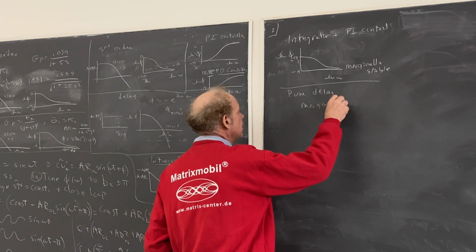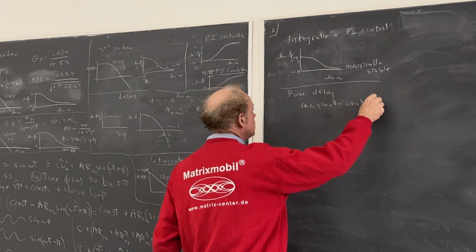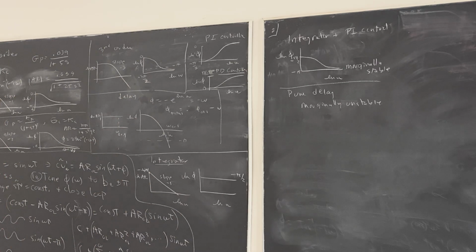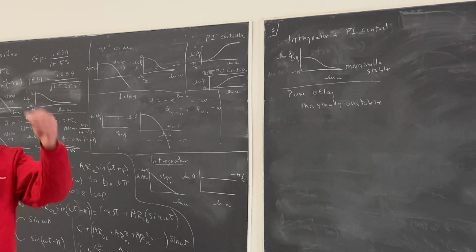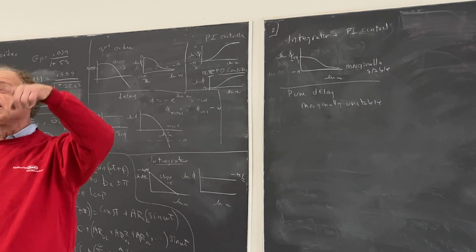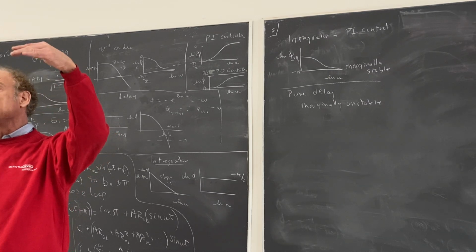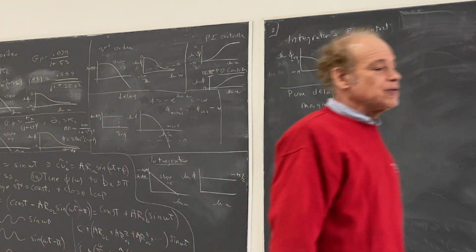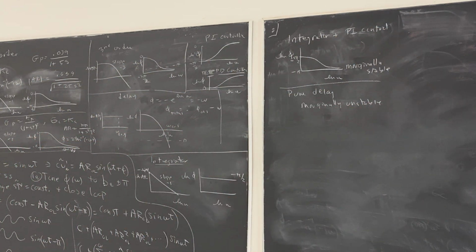It's marginally unstable. Why is it marginally unstable? Because if I add 1 plus 1 plus 1 plus 1 plus 1, I get to infinity, but I don't get there really quickly. If I added 1 plus 2 plus 4 plus 8, I would get there a lot faster. And if I had a tiny bit less than 1, 1 plus 0.99 plus 0.99 squared, etc., that would add up to something finite. So that's sort of the notion of marginally unstable or marginally stable.